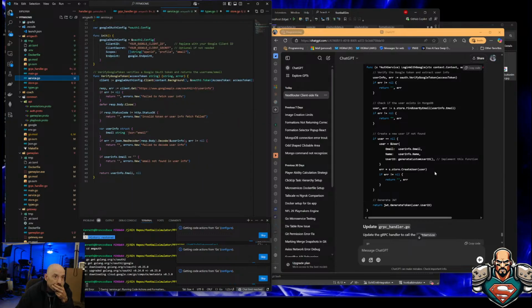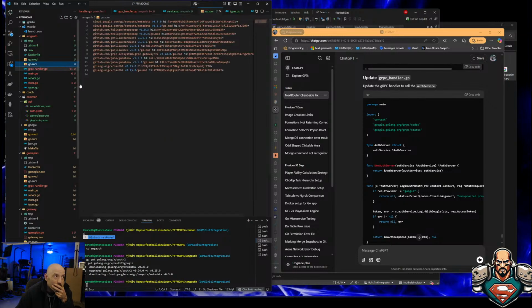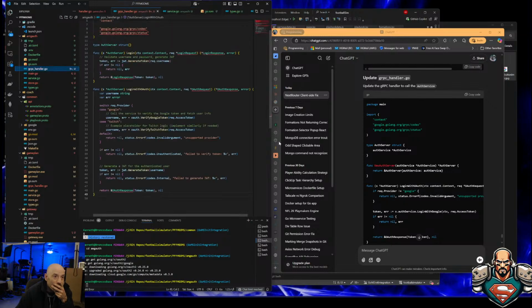Wait, now I'm confused. Login with OAuth. Update gRPC handler to call the auth service. Alright, so we got login with OAuth.